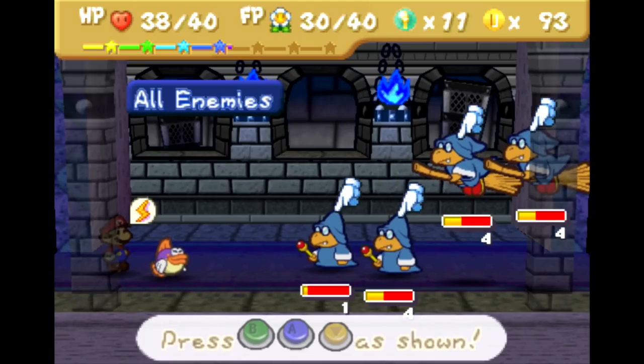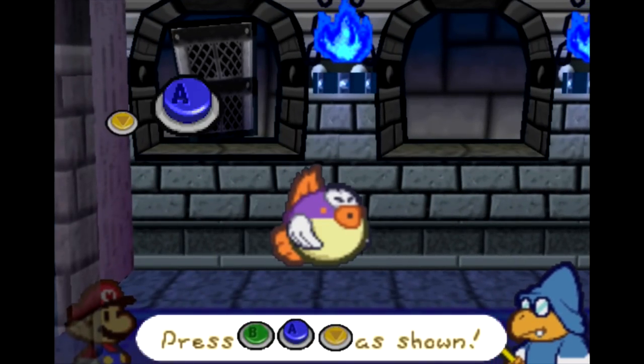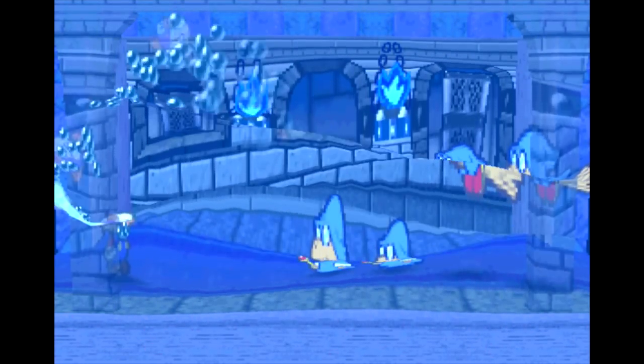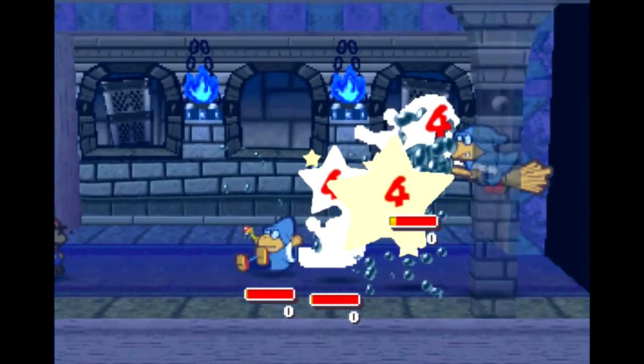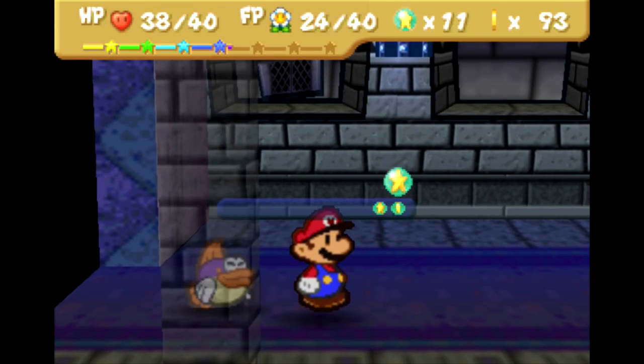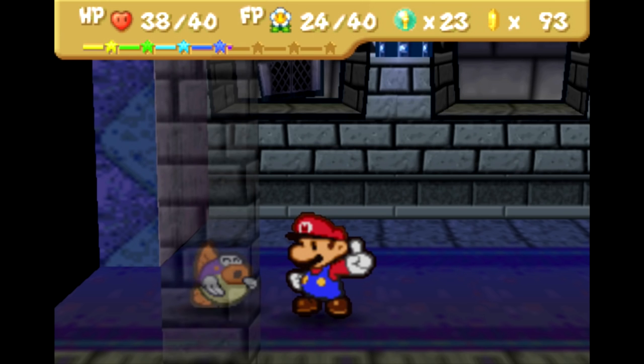Tidal Wave's right here. Down, A, B, down, A. Oh my gosh, oh no. Please do 4 damage, please do 4 damage. Yes, okay. That could have been a big problem. But they all drop like 3 stars each, so there's 12 points for us. We're getting up there quick.